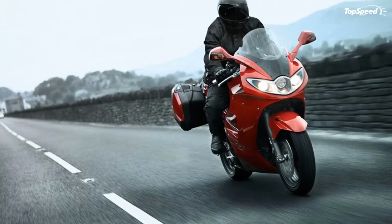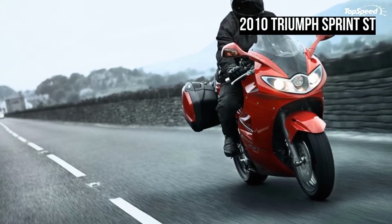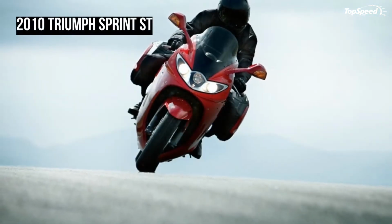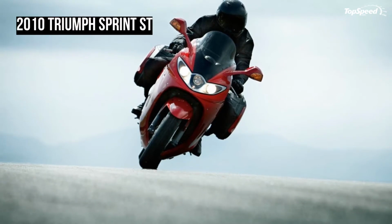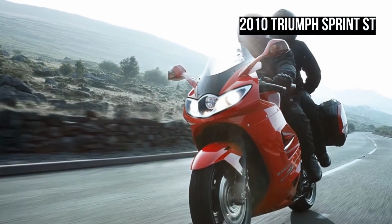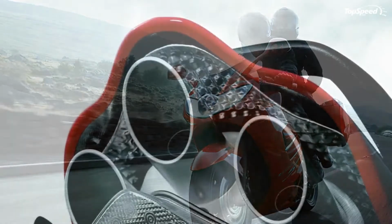The 2010 Triumph Sprint Street may not be brand new, but the strongest competitor that it gets is BMW. BMW launched the K1300S as the machine to have if aiming for the ultimate sports tourer, and that dethrones our Triumph from the proudly occupied position that gave it that much notoriety.